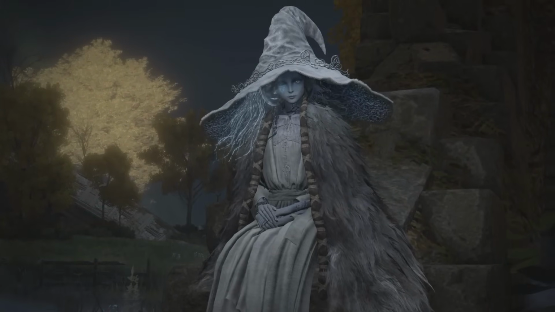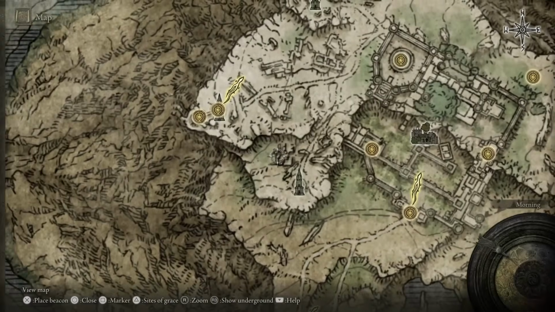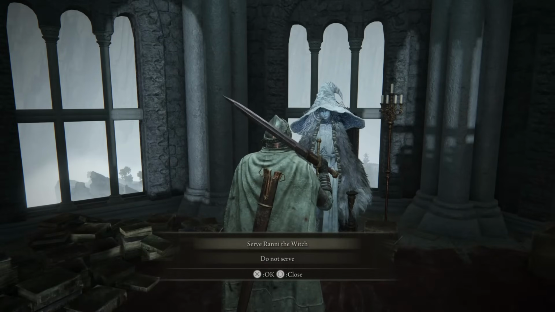The 5th ending will get you the Age of Stars achievement. In order to do this one, you'll have to progress Ranni's storyline. The first thing you'll have to do here is visit Ranni at Ranni's Tower, located in the Three Sisters, behind Caria Manor. Ranni was the one behind stealing the Death Rune mentioned in the story trailer to Elden Ring. She wants to bring about an entirely new age, so choose to help her out.